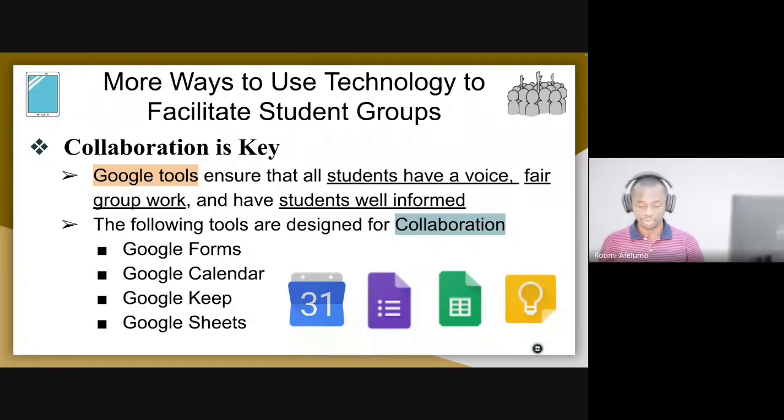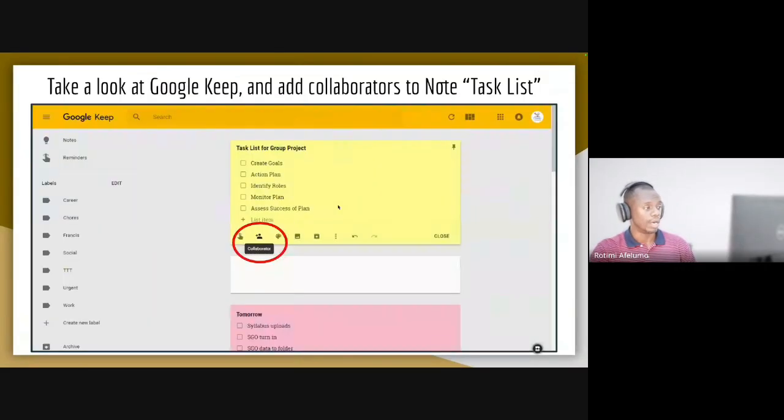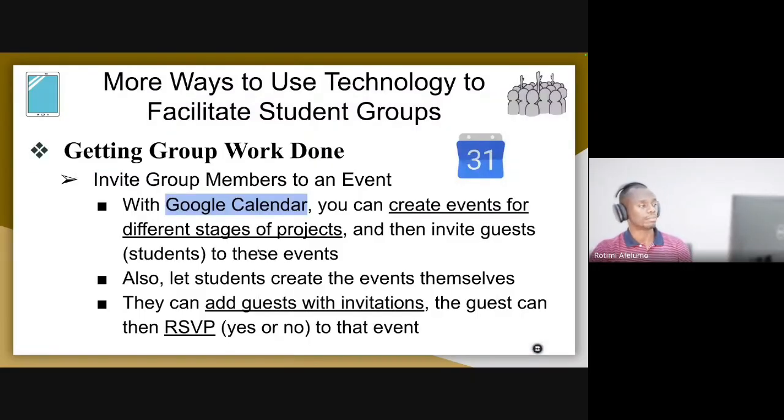Even if they worked on other people's slides, you can use the version history to know who did what and who messed each other's work up. A student can be beefing the other, and the other one has done his own work and it goes and just scatters. So you will be able to keep track of that. We already saw last time that you can share Google Keep with people for virtual note taking, you can collaborate, and a lot of us have done assignments based on that.